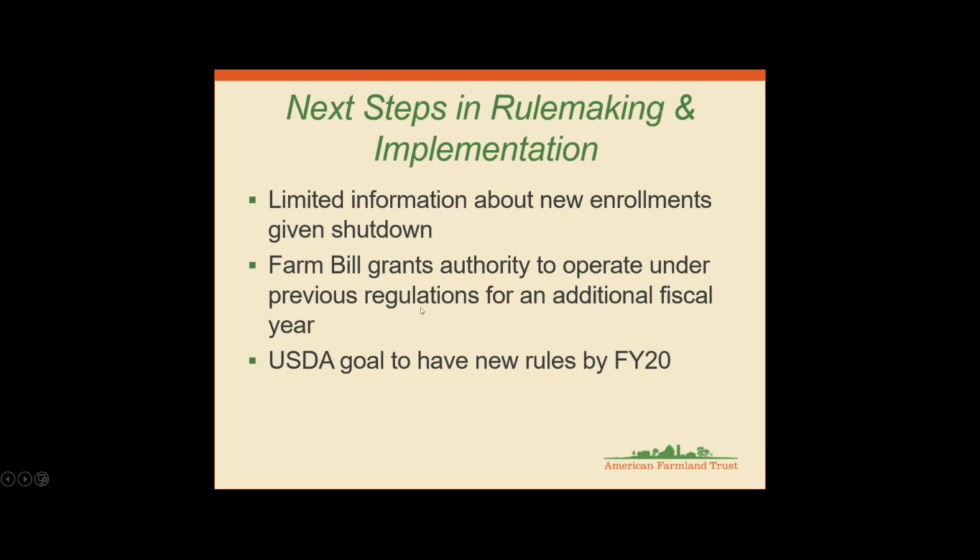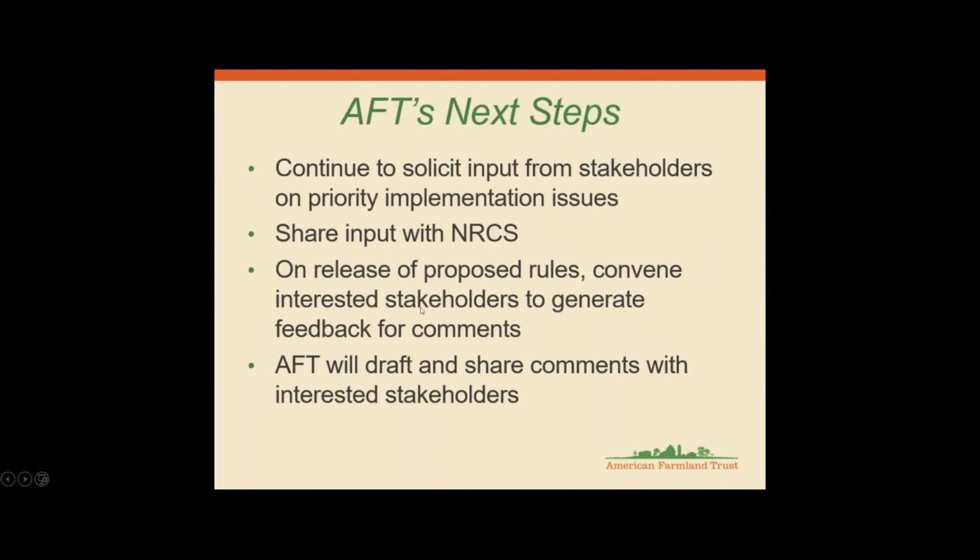And Chris, I will turn it over to you to talk about what we'll be doing as we wait to hear more and as we learn what the process will be. Great. Thank you, Sanaz. If you look at this slide, you will see that we at AFT have a two-tiered strategy over the next few months. Our initial focus is on providing NRCS with early input from partners, such as all of you, on implementation priorities. This will be especially important if NRCS decides to move ahead with an interim rule for FY19.